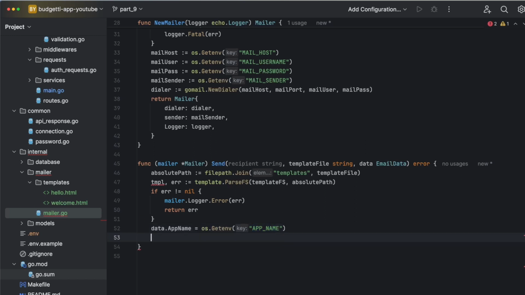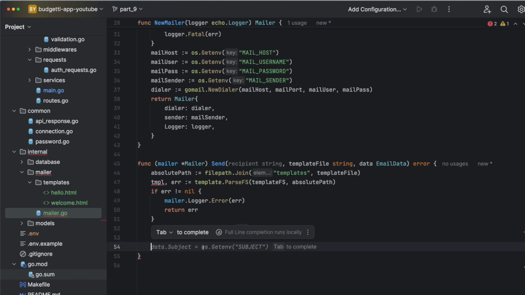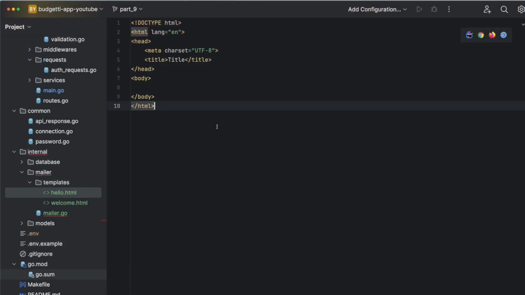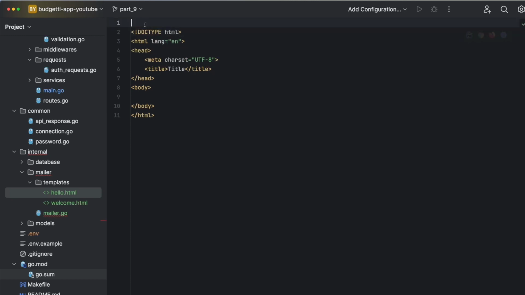Then once we've populated the app name, normally during the process of parsing the data, the data, subject and the likes and the metadata will have been passed. What I'm going to do now is, in our HTML templates, we are going to have a couple of sections within it. The first thing I'm going to define out here is the subject section.